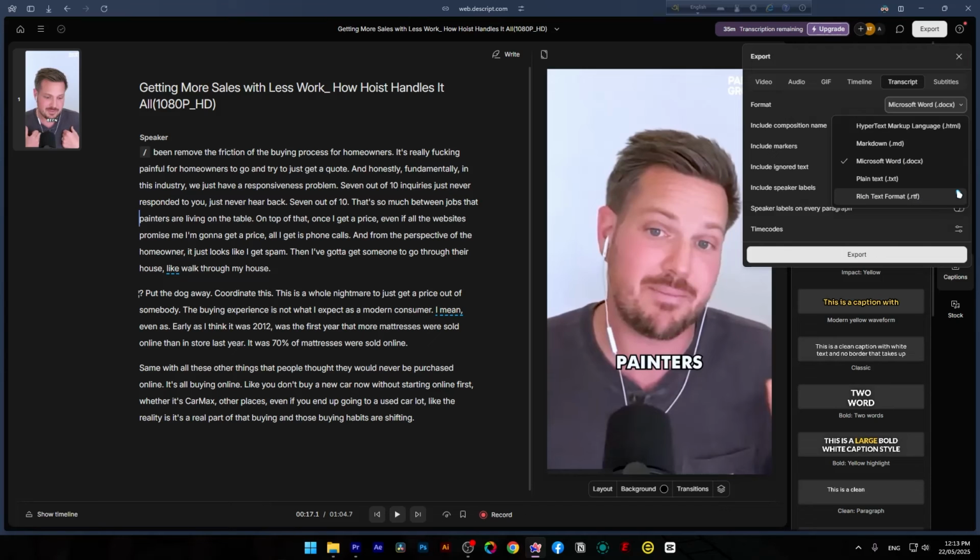Bonus, audiograms. Select a clip, customize with word and waveform animations, and post to Instagram or LinkedIn. Now you understand why Descript is not just a tool, it's an editor's cheat code. You're not scrubbing through timelines, not fixing tiny waveform glitches. You're not wasting time. You're just telling the story faster, cleaner, and smarter.